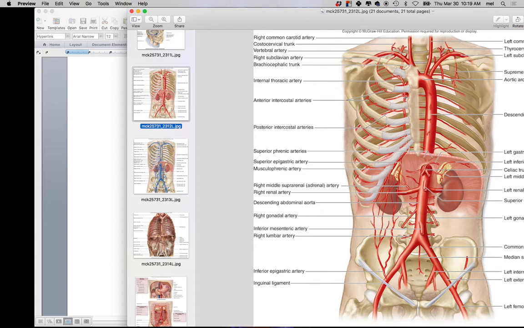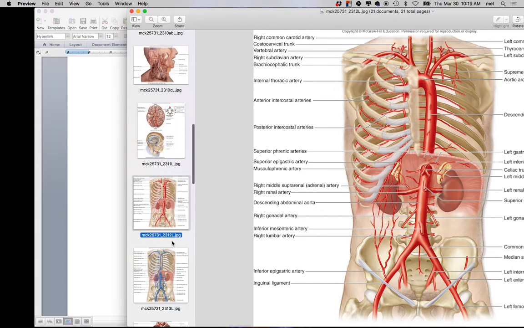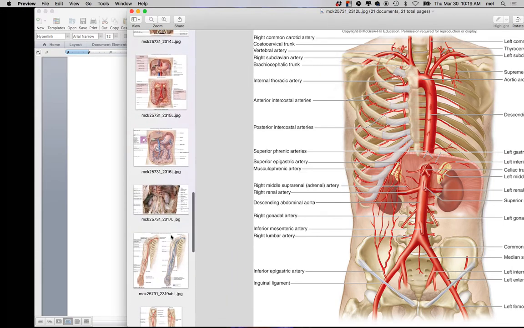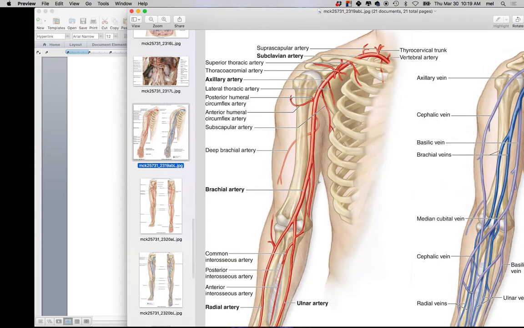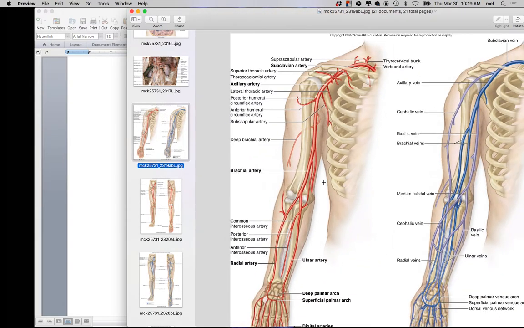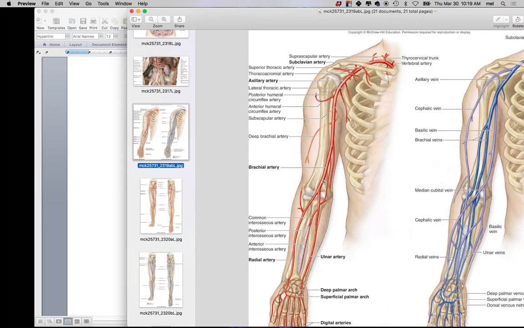So once you're in the subclavian, why is it called subclavian? Because it goes under the clavicle, right? Okay, then arterial flow to the arm is so easy. It's exactly what you would expect it to be, because you don't even have to know most of the little vessels. So here's arterial supply to the arm.